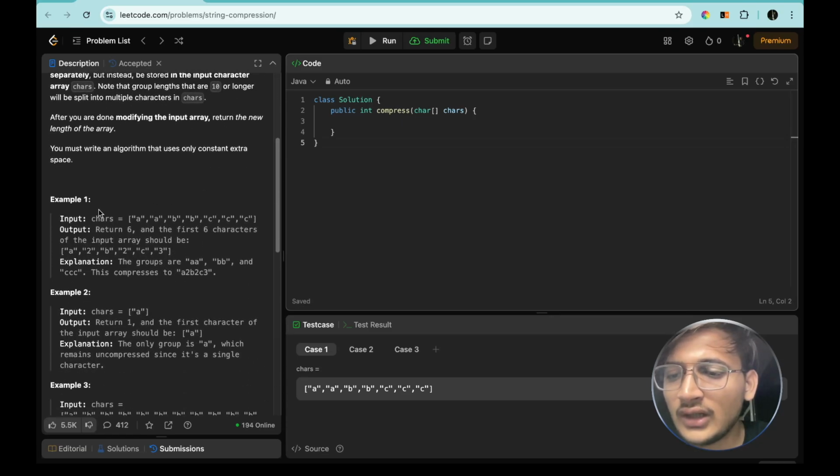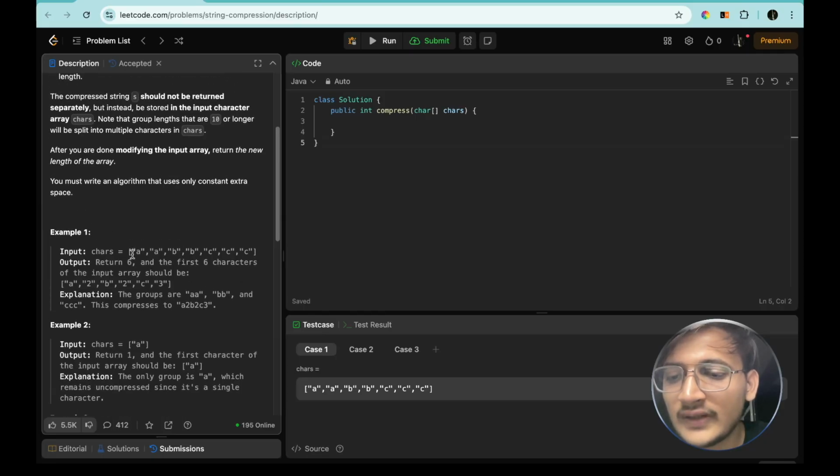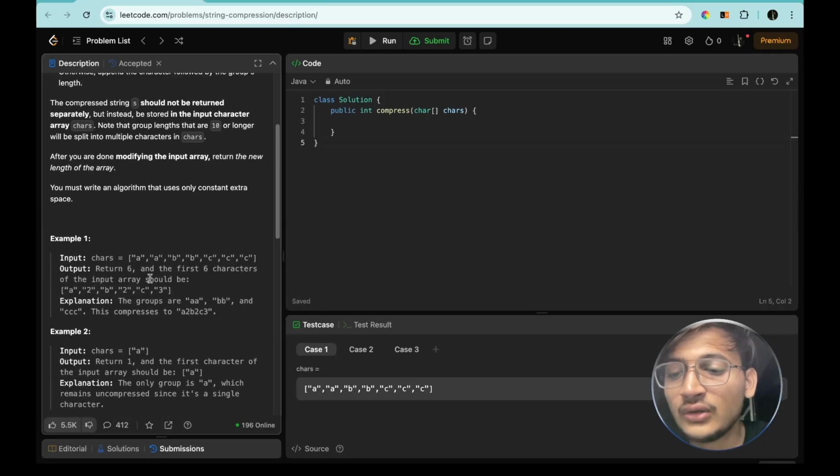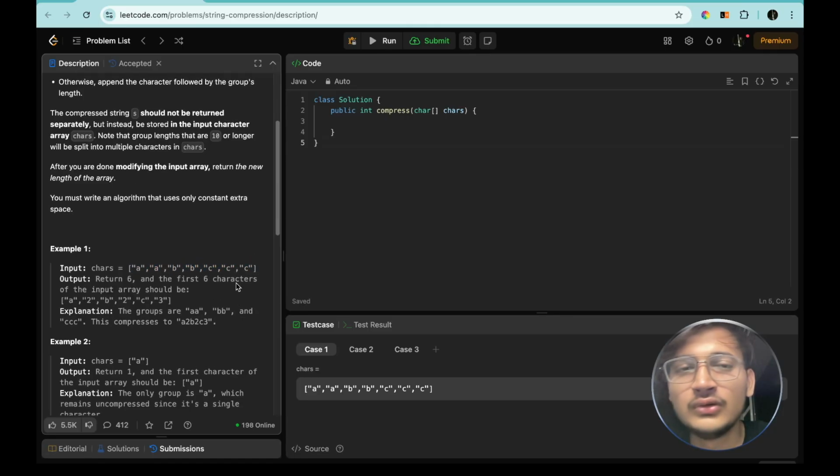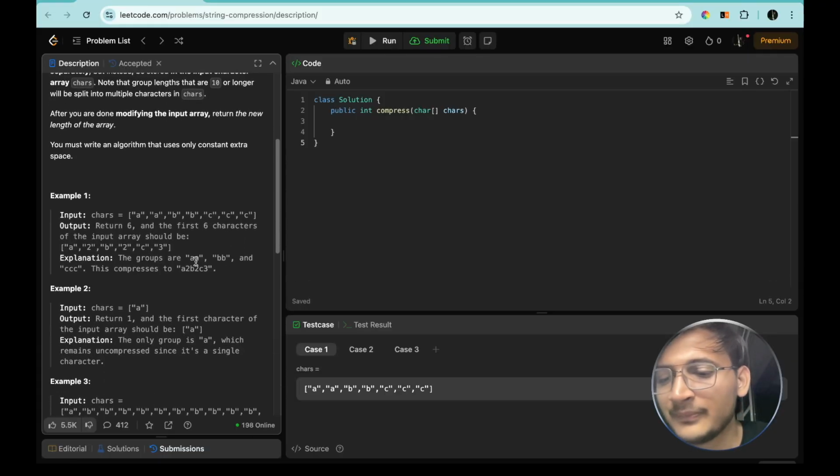So we are given a char array, and what we have to do is compress this array into a string. Also, after making the string, we have to modify this char array only. We don't have to return the string separately.